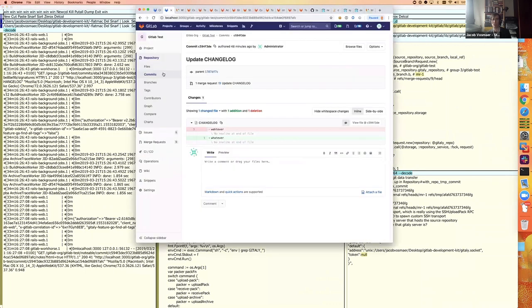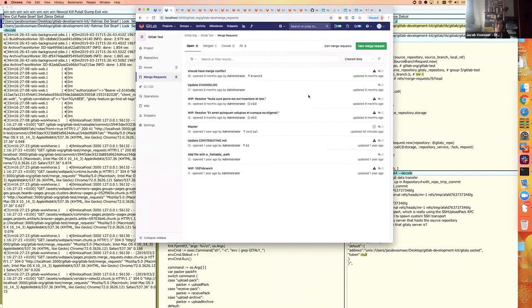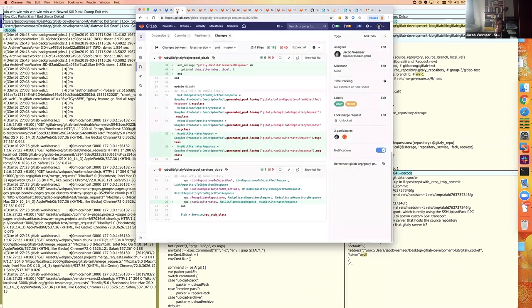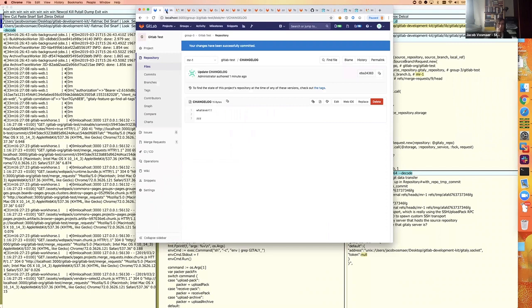It's still not there. Am I looking at the wrong project now? I'm doing something wrong here. It's the merge request on this project instead. That doesn't make sense.